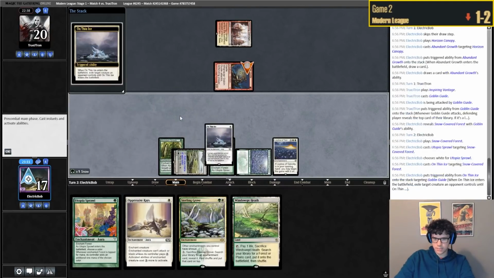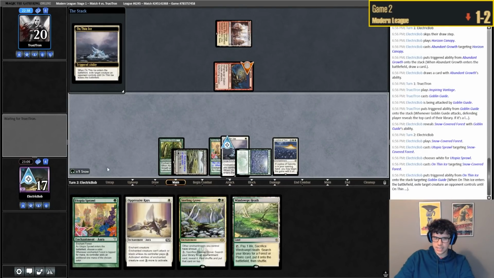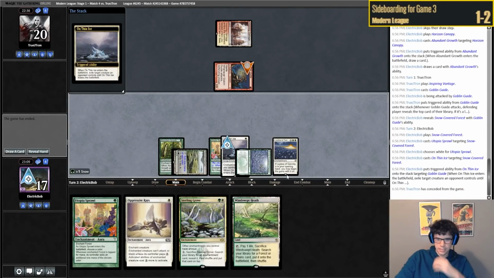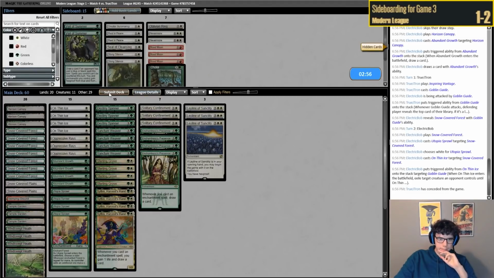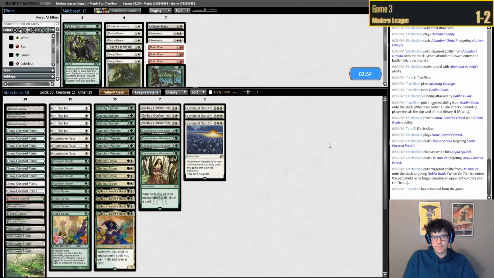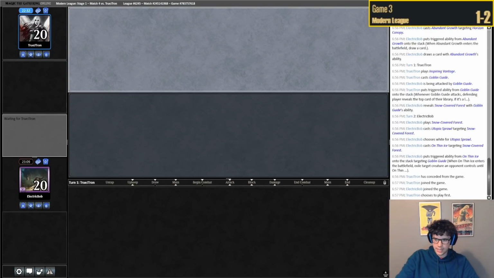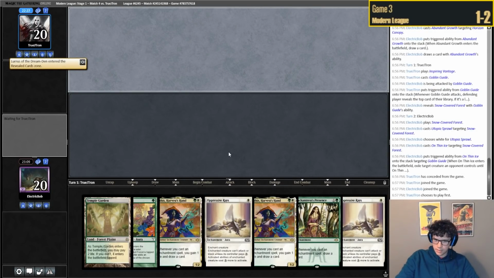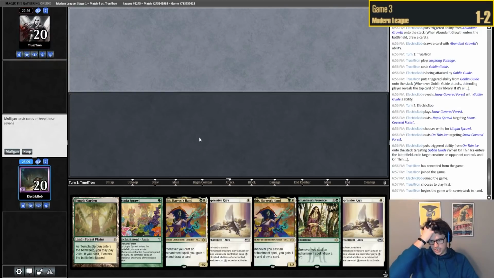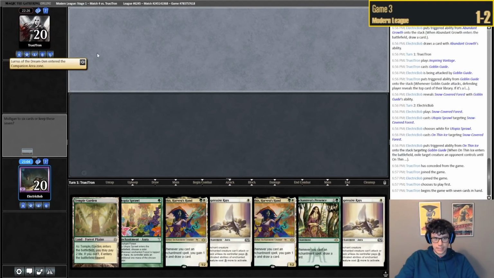We're going to save this Sprawl. No, let's not save the Sprawl. Alright, they conceded. It doesn't matter. I'm curious if I'm supposed to save the Sprawl or not, but alright, let's submit the list. Run it back. Give us a very similar hand. Alright. Definitely some positives and negatives to this hand, but I think this is a fine keep.